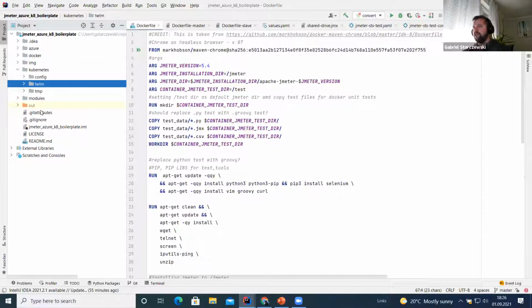chart, which is not the only way for you to interact with Kubernetes, because there's also kubectl commands. However, Helm charts are declarative in nature, which means that you are telling Kubernetes how you want the world to look like. So I want that it all is inside one network, and all those JMeter instances, they can connect to each other and they create a distributed JMeter environment. That's what I want, right? And I describe that in the form of a Helm chart, and then Helm creates that for me.